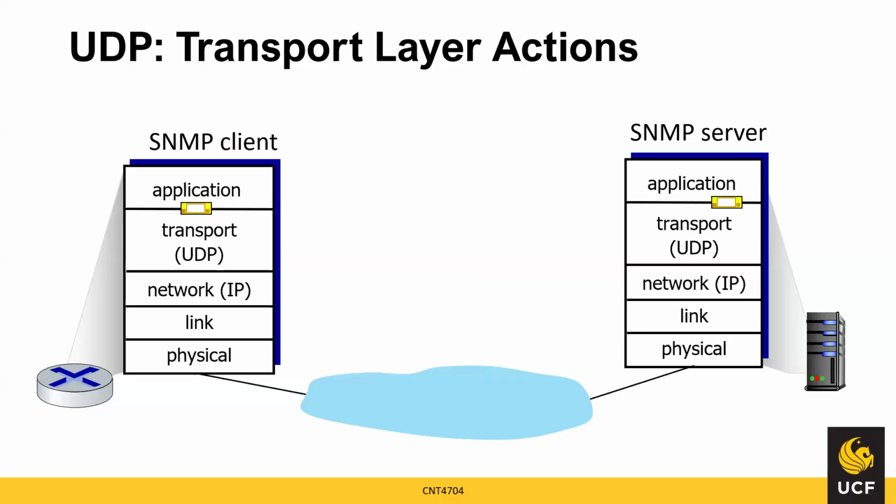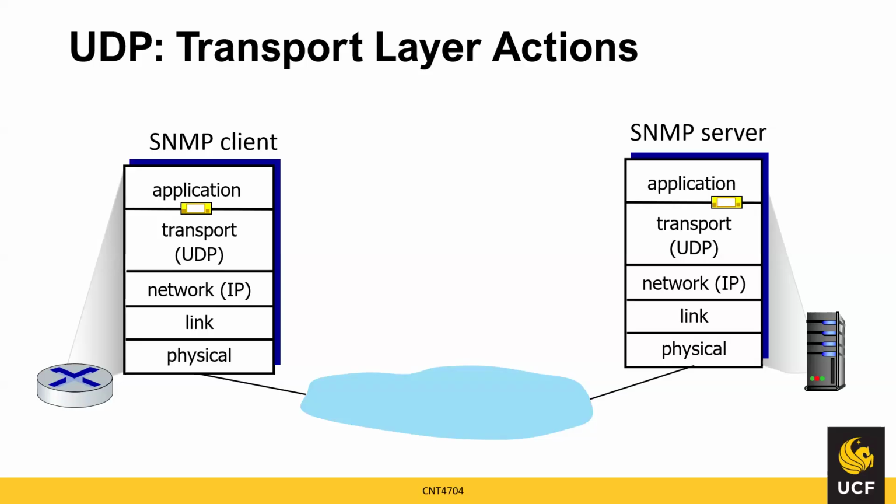This is a little bit from the old slide, showing the interaction between a sender and receiver using UDP. Here we are using SNMP, which is the Simple Network Management Protocol. The client is the monitoring system. It sends requests to check the status of the device. The server or the agent in this scenario runs on the device that is being monitored, like a router or a server, and replies with the requested data. Similarly to the last lecture, it would start at the application, and this is the message that is passed down to the transport layer.